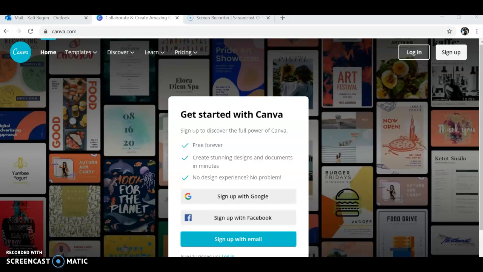Since we don't get to know each other in person, we thought it might be kind of fun to create a little visual and help us get to know you. So Canva is a really great website that Duncan uses primarily for big projects in your English class, but we're going to learn how to use it today, and it'll prepare you for those bigger projects down the road too.